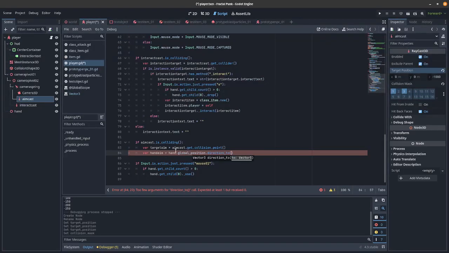Okay, so hand aim equals target aim. Goal position target 2.